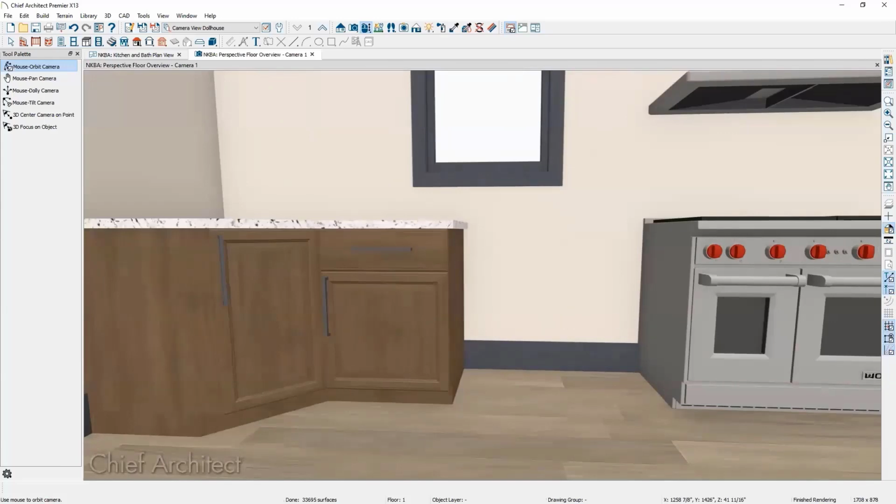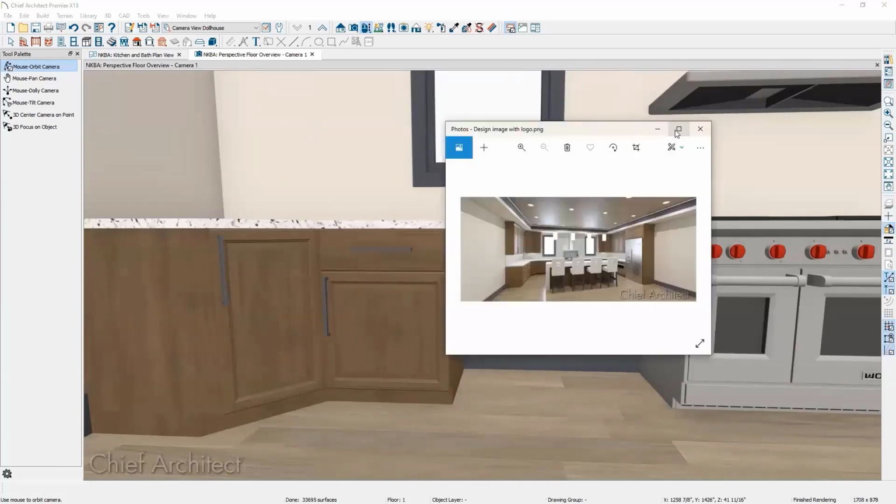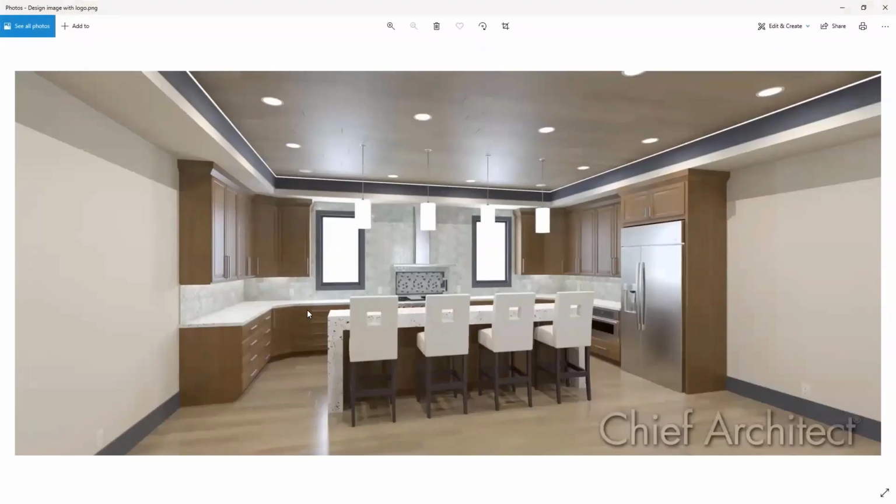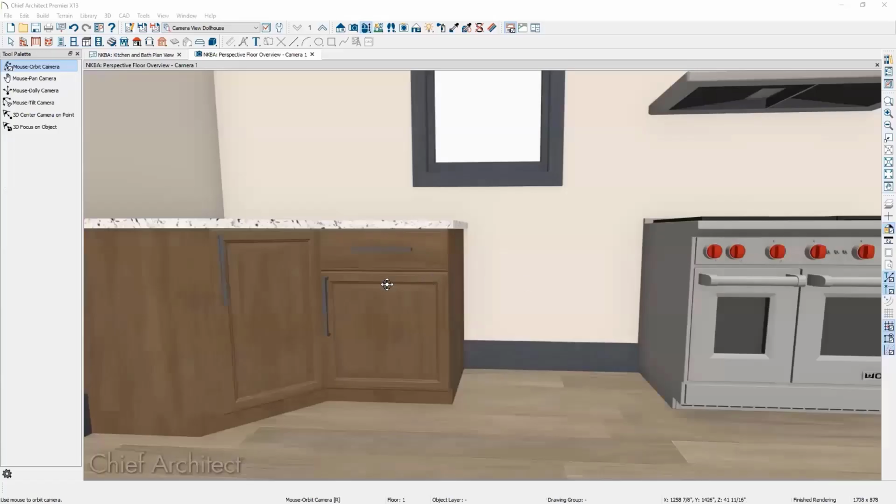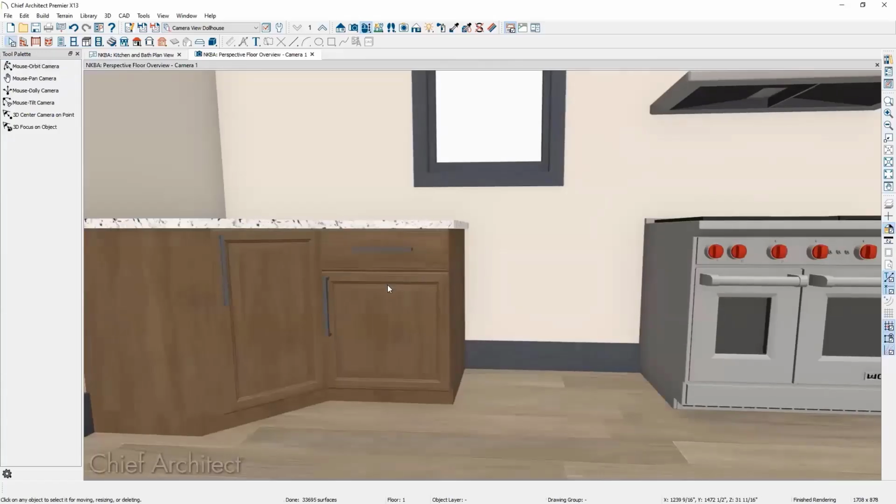And then if we take a look at the photo of the finished design, what we have right here is a cabinet that's wider than our current cabinet, and it's going to have a bank of drawers. So I'm going to go ahead and make that adjustment. So I am going to go ahead and click on the cabinet. And again, you can see that I have the temporary dimensions around this cabinet. And I also have those handles that I can use to resize it. So I'm going to resize it to be 33 inches wide.